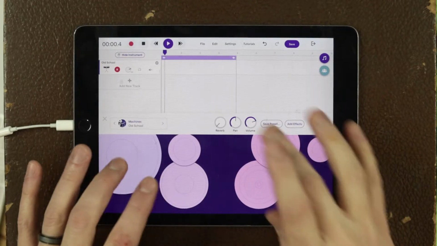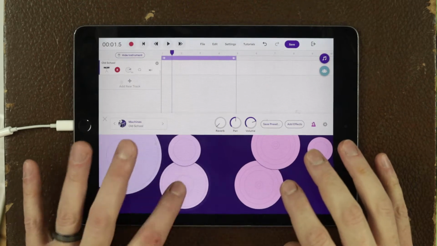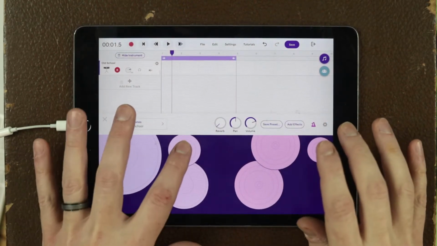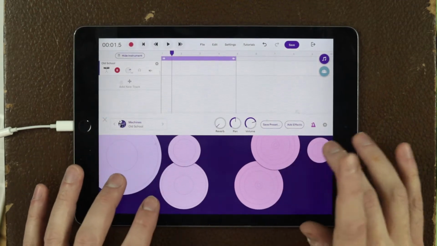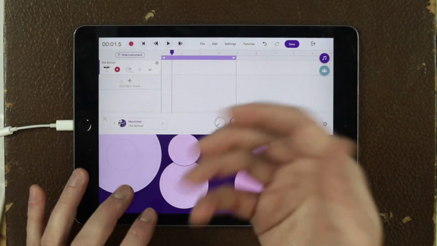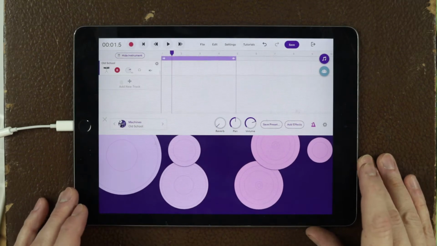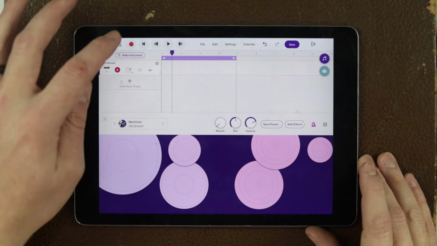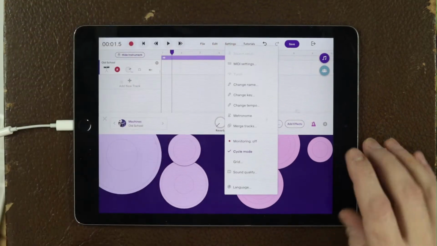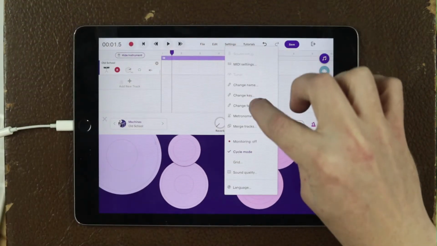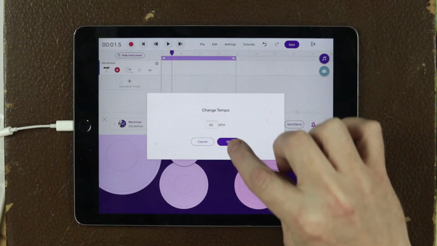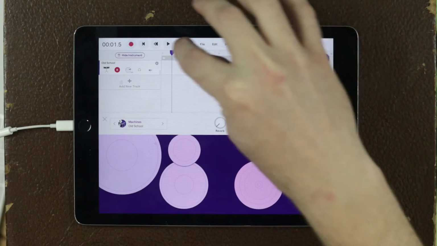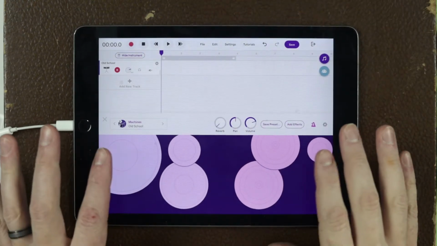So I have my kick, I have my snare, my closed hi-hat, my open hi-hat, and then I have a little rim shot thing and a crash here. Now it changes when you change the orientation, but I'm going to record something, and I'm going to change my metronome. To change the metronome, click Settings, change tempo, and I changed mine to 86 beats per minute. I was born in 1986, so let's do that. All right, so now I'm all set up, ready to go.